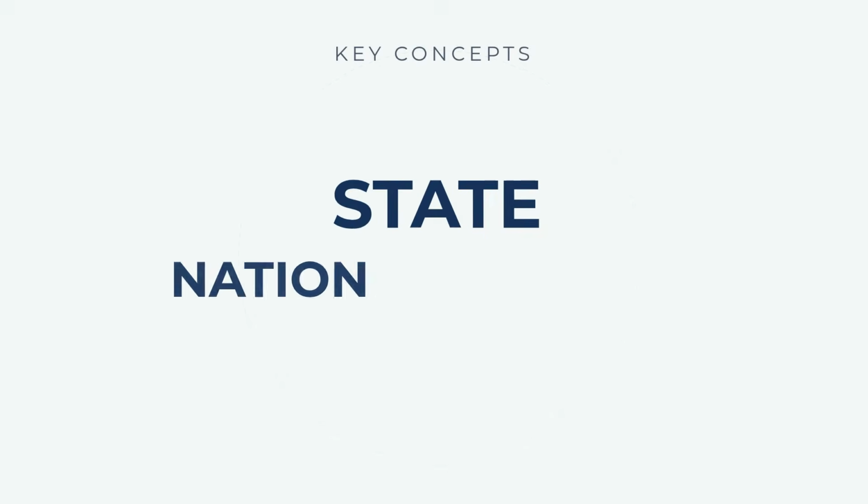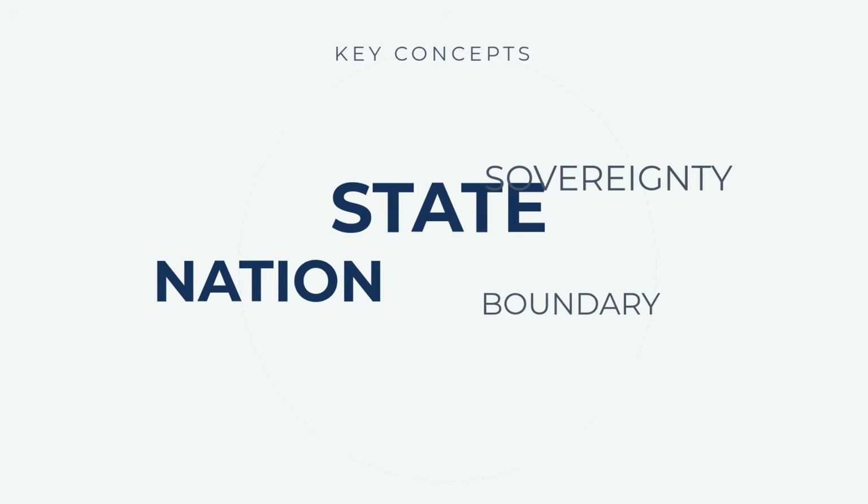The big idea of Unit 4 is that power is geographic. Borders are not random lines. Governments make decisions about land, people, and resources. As you study, remember these keywords: state, nation, sovereignty, boundary, federal, unitary, devolution. If you ask who controls a place, why the border exists, and who benefits from power, you are thinking like a political geographer.